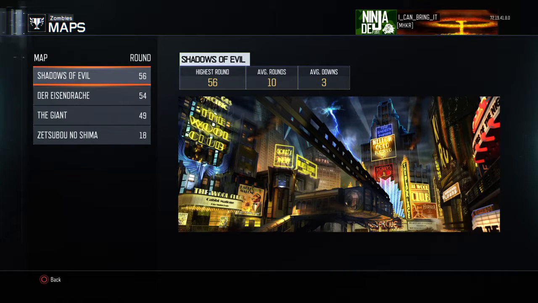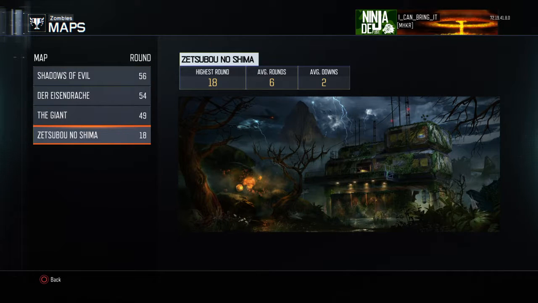Let's go into my maps. Shadows of Evil, 56 is my high round total between single, double, triple, and 4 players. Horizon Draha coming in at 54, the Giant at 49, and Zetsubo at a measly 18. I plan on trying to go for a high round attempt soon.